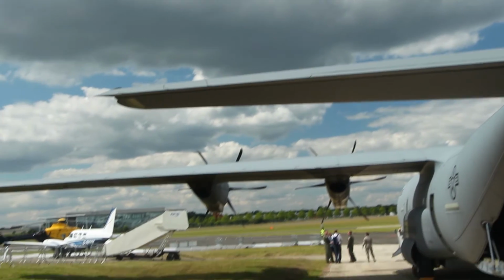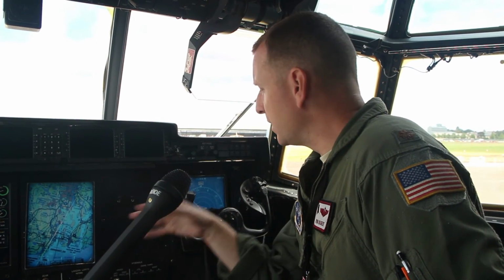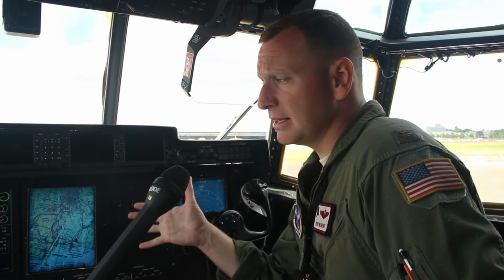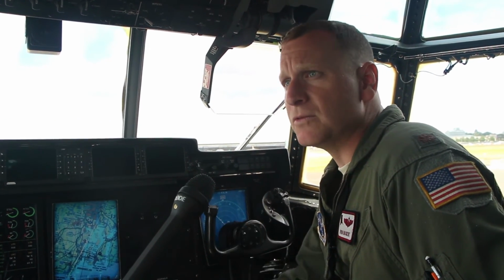What's the lump on the front of the nose for? The nose of the airplane houses the aircraft's radar. So the aircraft radar has multiple functions. The first and primary that you're going to see in most airplanes, like if you got on a typical airliner, is it's going to be a weather avoidance radar. So it's able to determine on screens like this where most significant precipitation is so that we can avoid it and have a safe and smooth flight. The other thing that the radar also offers to us is we can actually adjust the radar in such a way that it maps the ground to determine our position or to find the location of something we might be looking for. So it's got a twofold purpose.